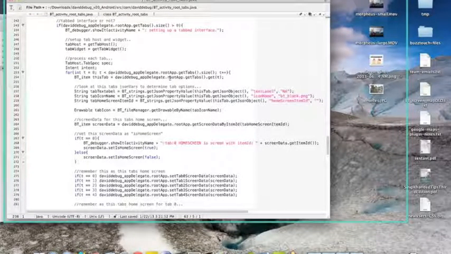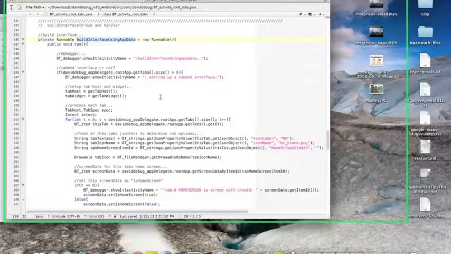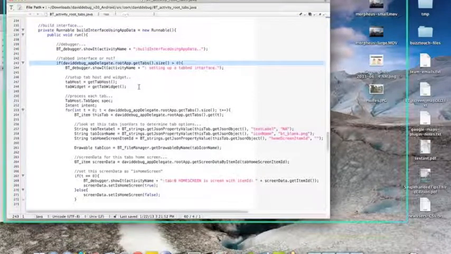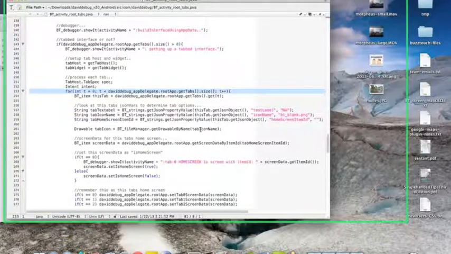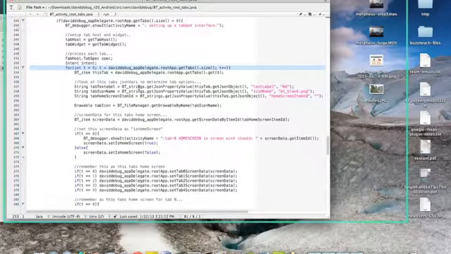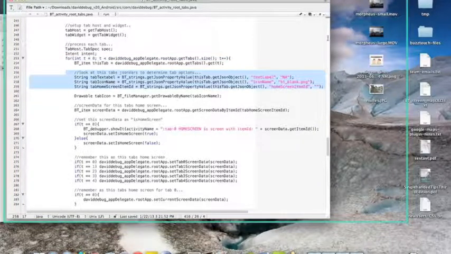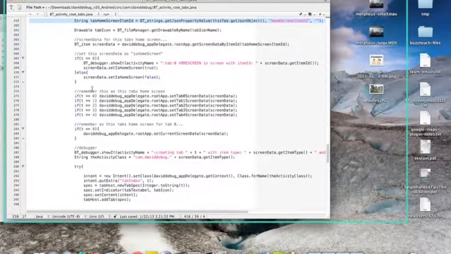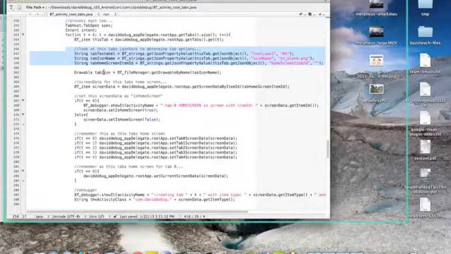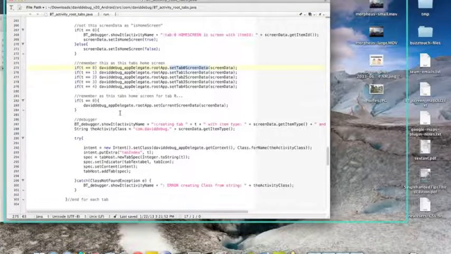parsing or that reading first, and then it runs this build interface using app data. And you'll see it checks to see if there are any tabs on line 243. And then on line 253, it discovers, hey, there are tabs. Let's do a for loop. And for each tab in the list, we're going to create the text label and the icon to add to the tab. And you can see here that it creates this tab and it creates the icon. And then it remembers the data for each of those tabs.